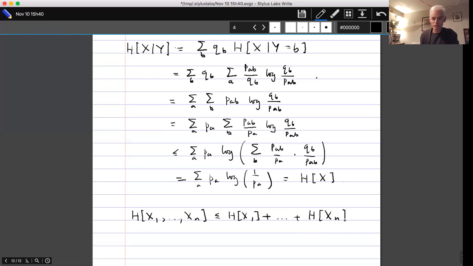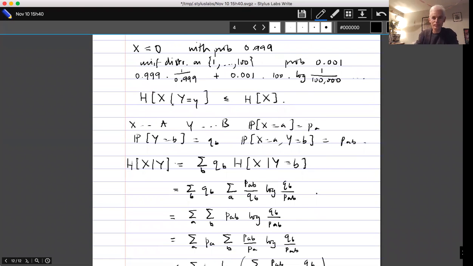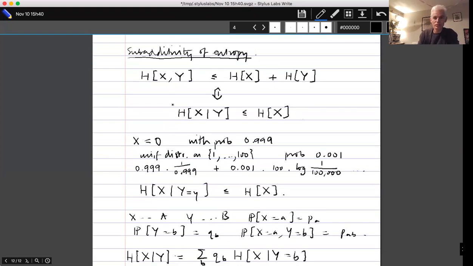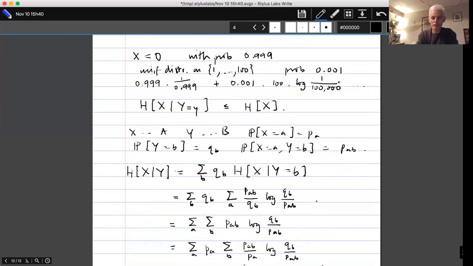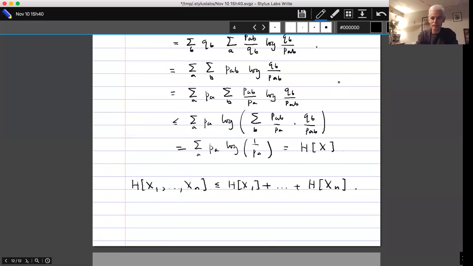And I won't insult your intelligence by writing out a full proof. It's just the obvious induction argument using this statement here, the subadditivity for two random variables, as the base case. So that's result number 2.